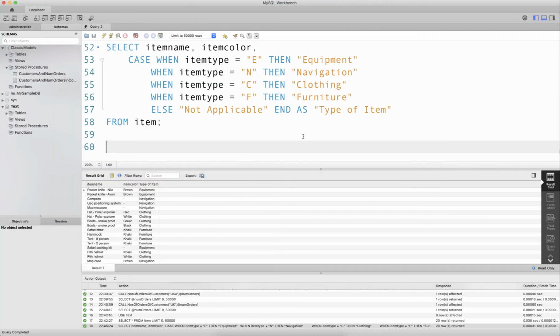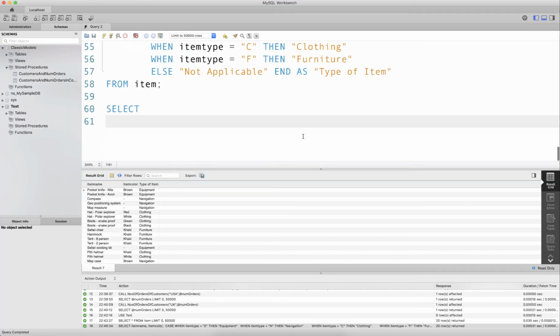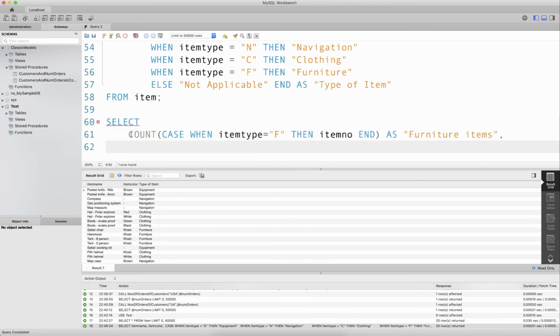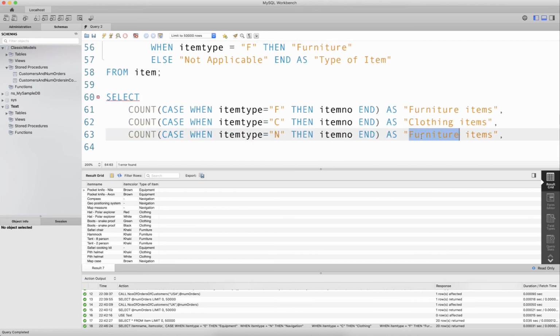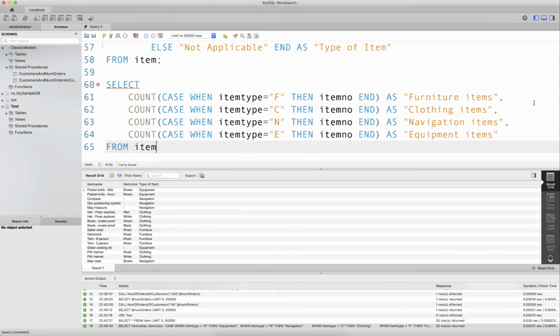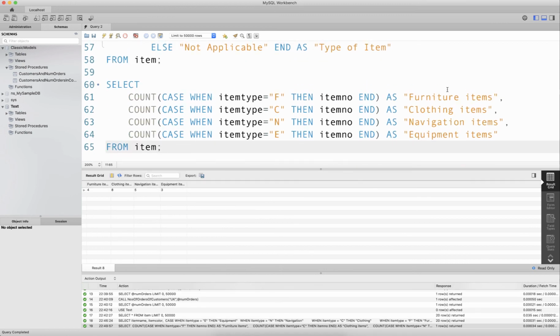We're still going to work with the item table. In this case, I'm going to count the number of items of each type. Here's how that works. In this case, the case when clause is used to pick specific rows.